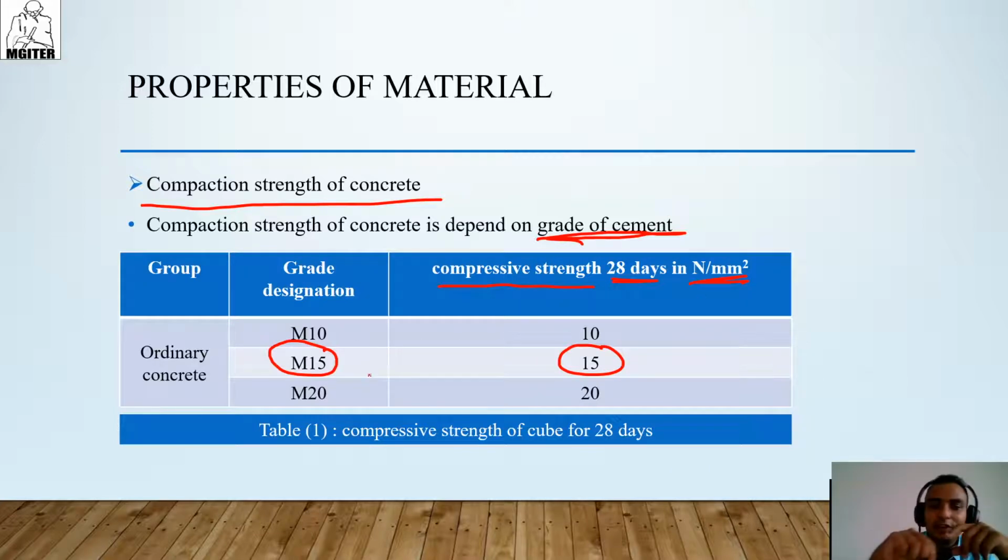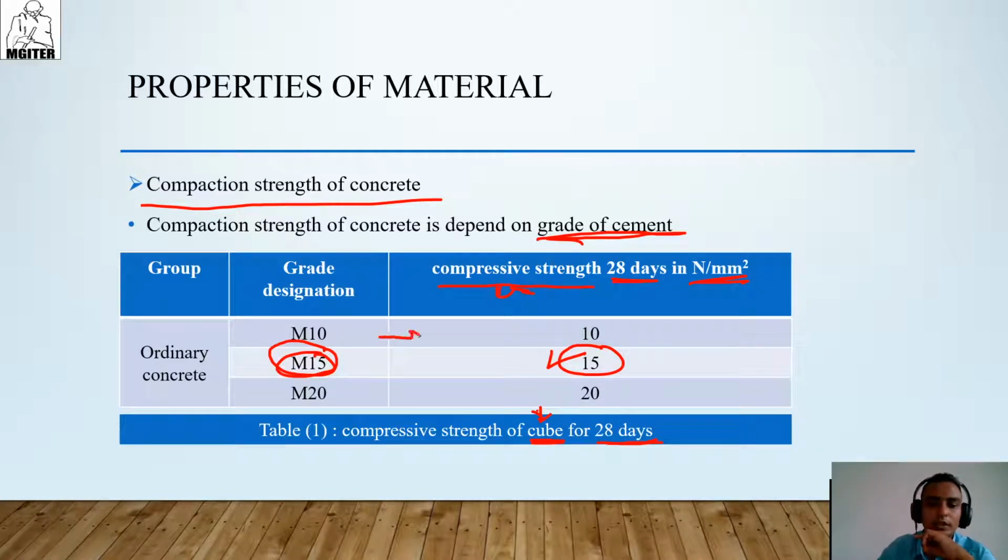If I cast a cube with M20 grade cement, and after 28 days of curing I test the cube, at that time the testing result, the compressive strength of the cube, is 15.